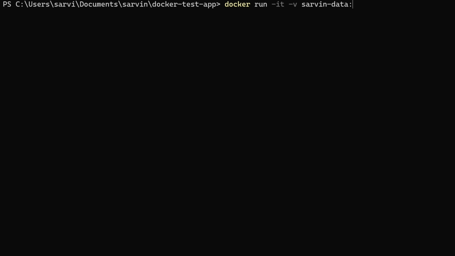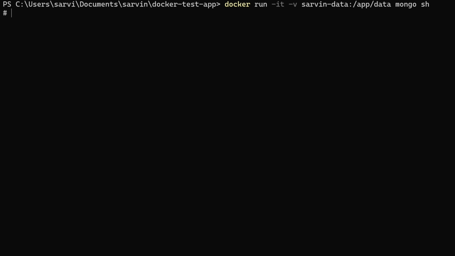And then we specify a path in the container, where we want this data to become persistent. So I write the path app-data. If there is no folder named data or app, Docker automatically creates it. And now I specify the image name, which is mongo, and I want to run it in shell.